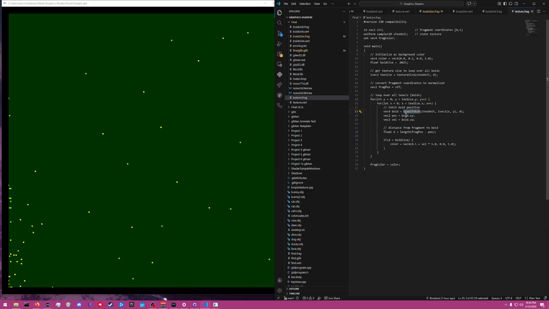And we fetch the texel, we get the position, and then if the distance from the fragment to the Boyd is smaller than the size, then we just fill it in with the color. I think it's self-explanatory. I don't have the words to describe it right now, but I think it's self-explanatory.